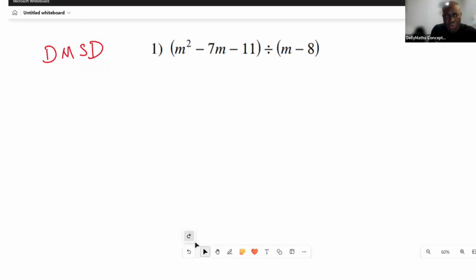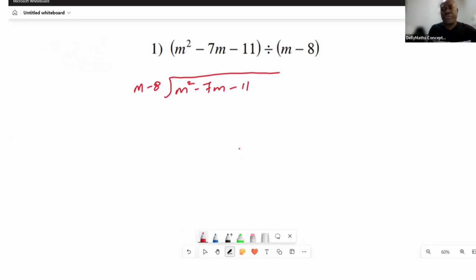So basically, let us set up what we're about. Now I want us to focus on the idea that we're only going to be using the variable to divide. So in this case, we're going to be using m, and we're going to use it to divide as we go throughout. So let's take the first step. The question is, how many times can m go into m to the second? Or you could say, let's divide m into m to the second power, and that's going to give us m.